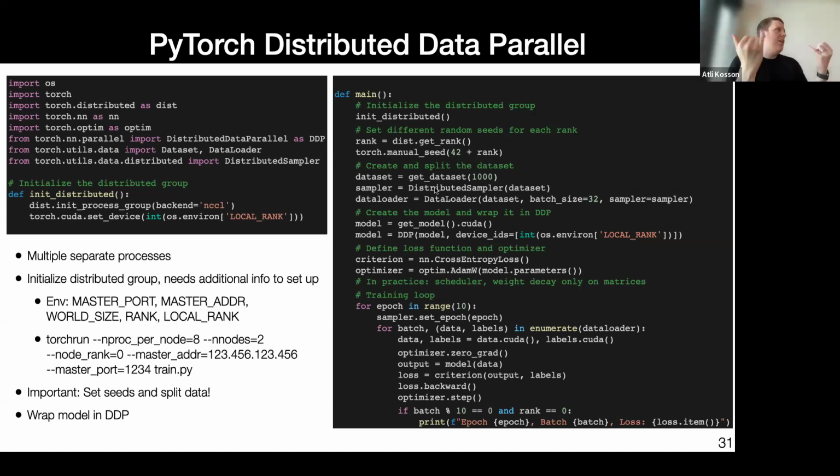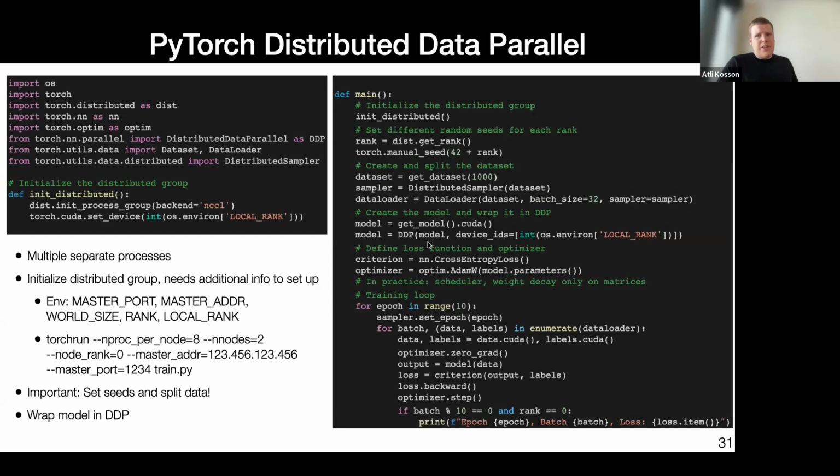The second one is the data, and for the same reason, you really don't want all the GPUs to be computing the gradients on the same data, right? That's useless. They'll give you the same gradients, but it's a very common issue that people run into. So in practice, you want to split your data set with some class that is designed to work with these distributed training schemes. And in Torch, this is the distributed sampler that splits your data set.